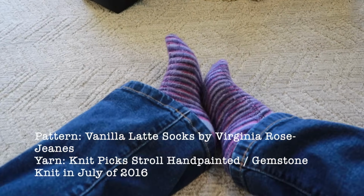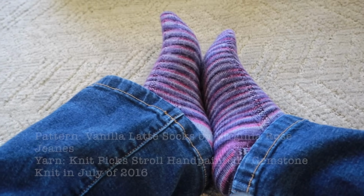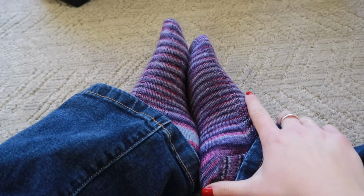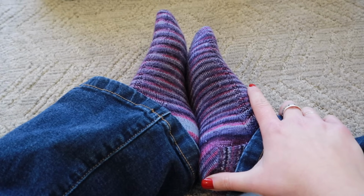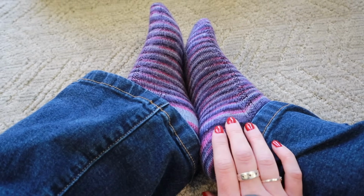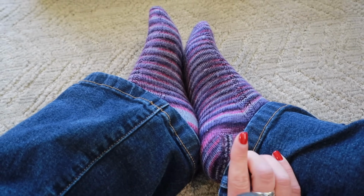Before knitting these, I had only ever knit socks for my kids and friends, and then finally I decided, why don't I knit a pair for myself? We had moved to North Carolina, it was a little bit colder, so I thought it was a great time to knit a pair of socks for myself. I believe these are out of Knit Picks Stroll. Not positive on that, but I believe.